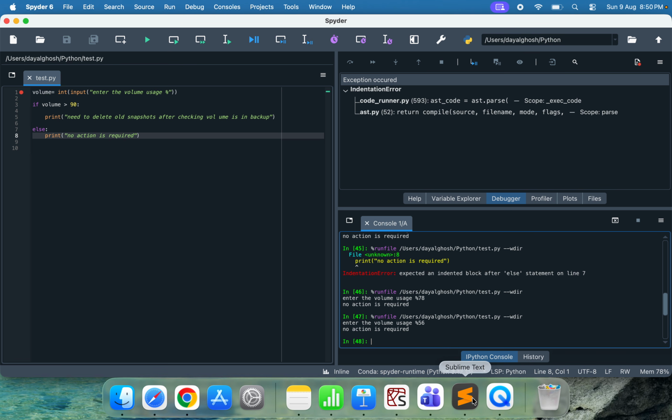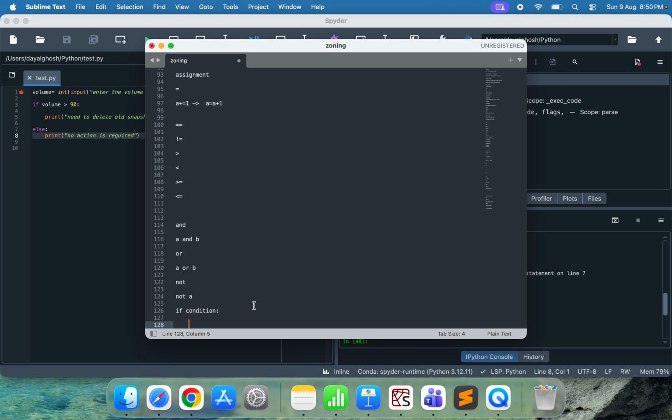So basically what you are getting is an if condition and then the block of code, indented, and then you can have an else condition, and another block of code with a tab.